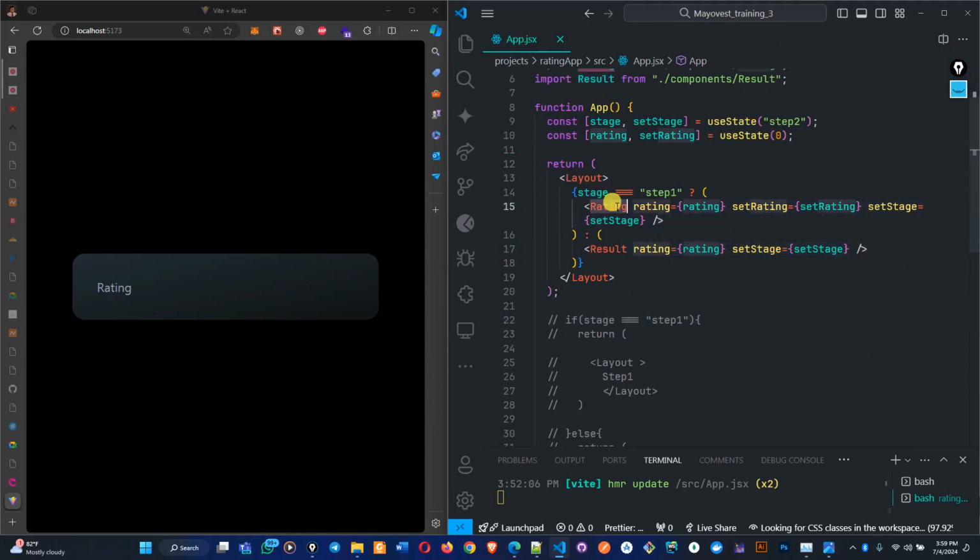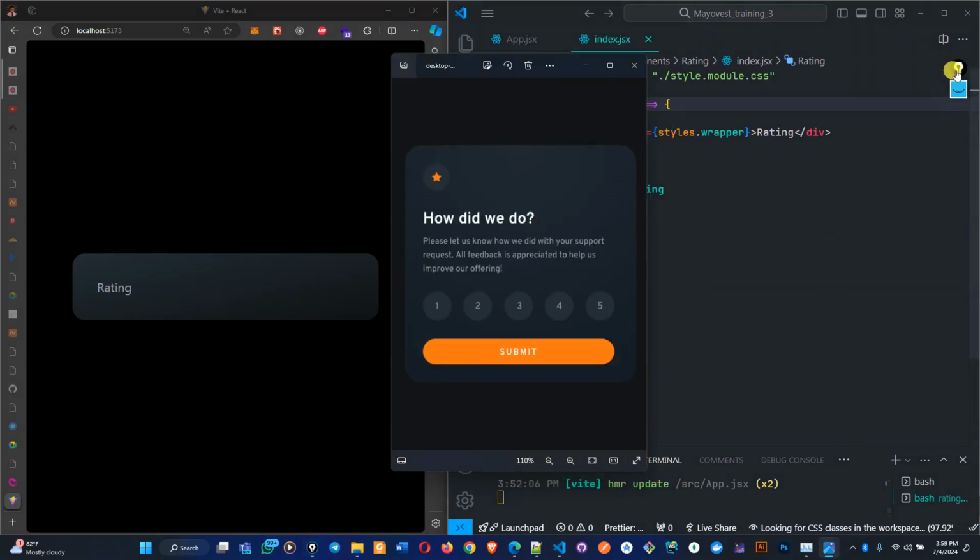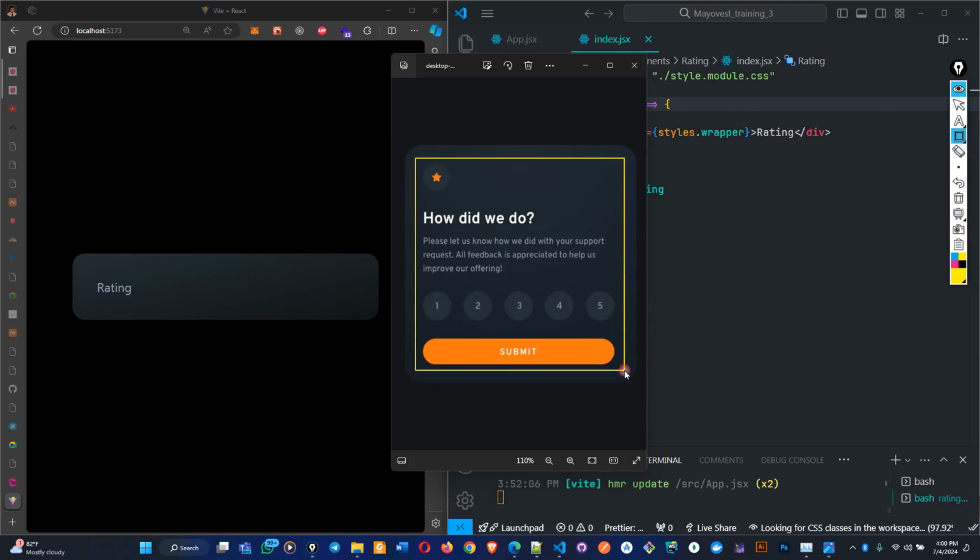The one we want to work on now is the rating. If I Control-click on it, VS Code is going to open the file for us so that we can start working inside it. What do we want to work on again? This is what we want to do here. Don't forget your layout is very important. If I want to lay out everything now, we're going to add the container. The container will be the one that wraps everything. Inside the container, we need to render this component here, because we said we're going to use a component for this. Apart from this one, we need to render our H1. Again, we need to render our P tag.